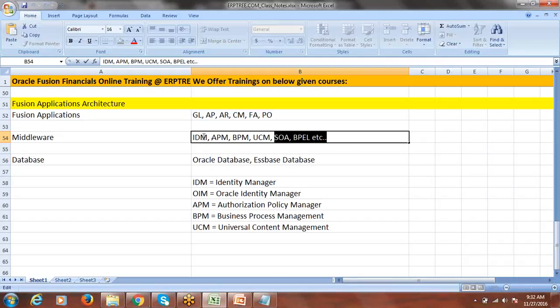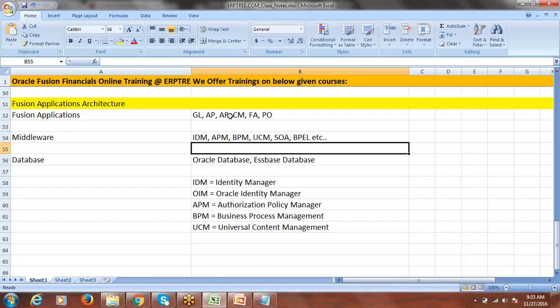In the market there will also be openings like IDM, where they'll be looking for an IDM expert. As a functional consultant, we use IDM for functional aspects, but it is where we manage the users, user-related security, grants, and privileges. Some companies look for people who are experts only in IDM. That is a purely technical aspect, someone who can define the security as per the organization's requirements. There are many openings in the market only for IDM. That is purely technical, so that's how it works.